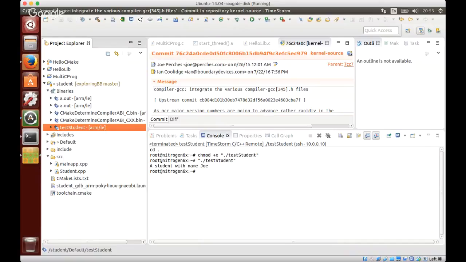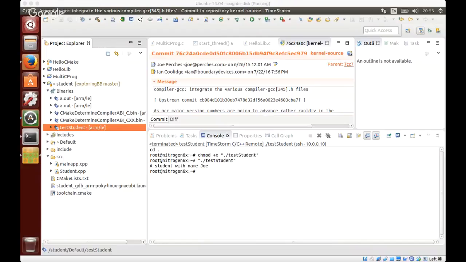So let me take a look at the questions. Again, you can ask your questions in the chat panel. It's on the left-hand side, typically. And there's one question I see here. Can TimeStorm be used for development of user interface applications, such as Qt?